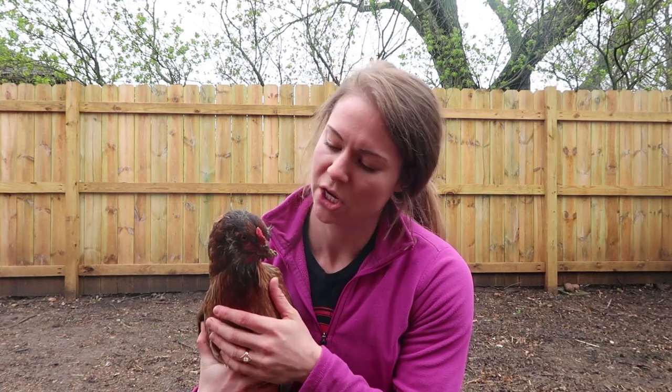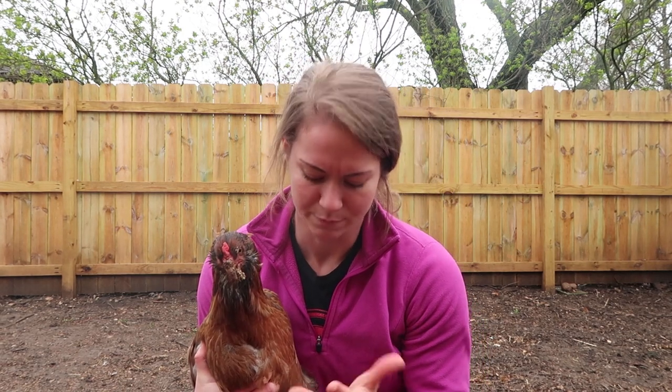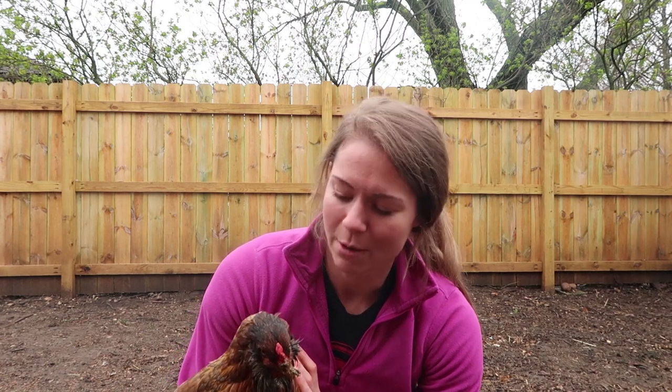Reptar had a crooked face as a chick. We didn't know she had actual cross-beak until much later on. She smells so strong like curry! If you've watched some of our other videos about the chicken development, you can kind of see over time how her cross-beak worsened. She can still eat — I know that some cross-beak is so bad that they can't eat, and those ones are unfortunately unsalvageable — but we definitely wanted to give her the chance to fight from the very beginning, and she wanted to live. She's actually our biggest chicken and lays the biggest eggs, double or triple the size of some of the other eggs. She's also a consistent layer, so if you're wondering if cross-beak is going to make your chicken not lay, I don't think it's a factor unless they can't eat. She's our biggest one and probably our best layer too.